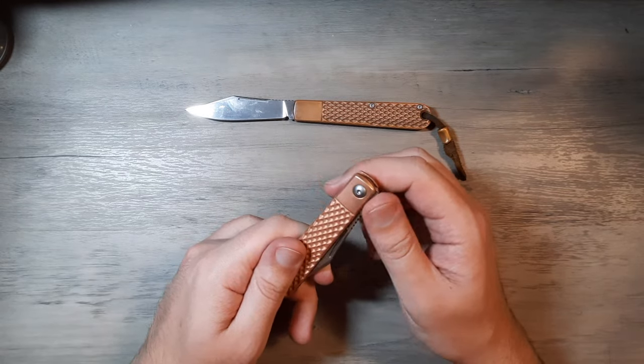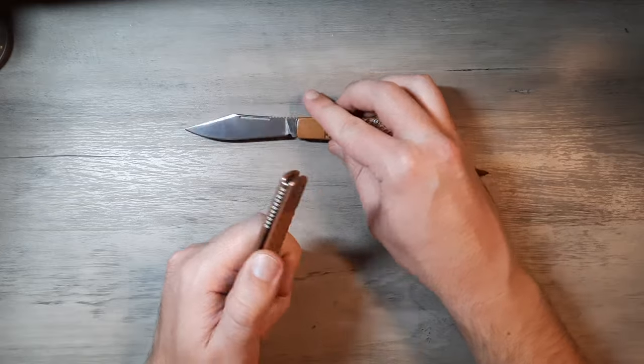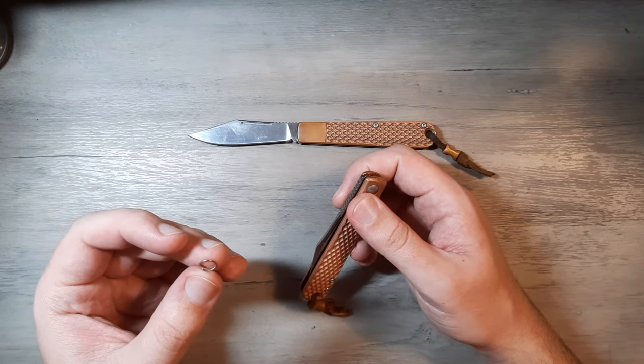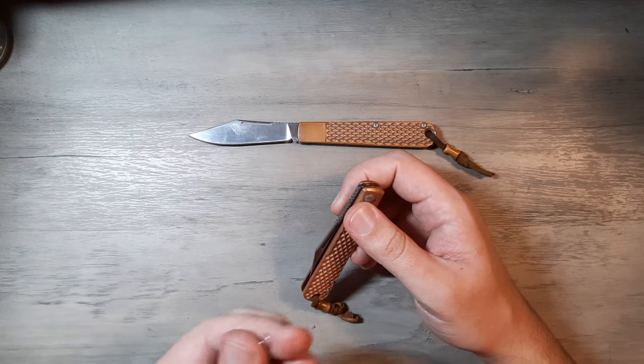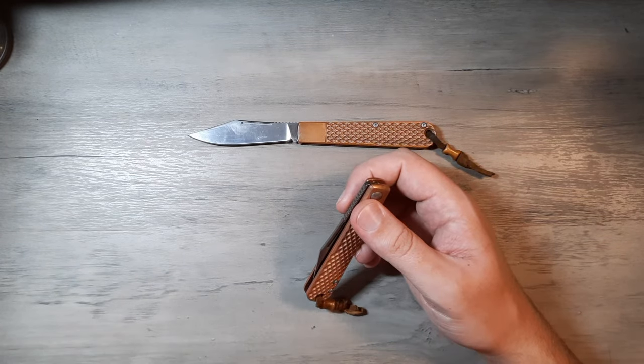The jimping is more aggressive on this one than it is on the original Culpepper for some reason. I don't know why. Where the heck did that come from? I just fell out of nowhere over here. Where did that come from? Who sent you? Yeah, get out of here.